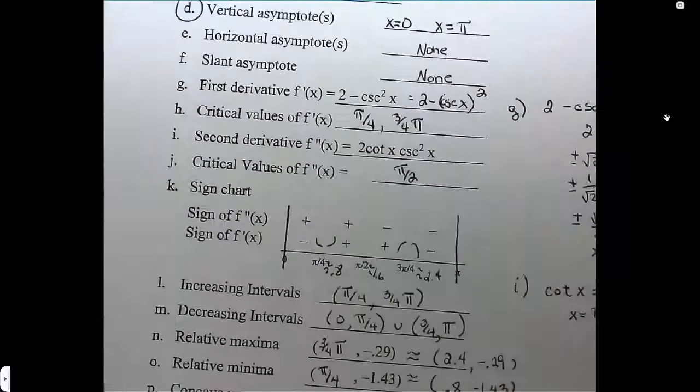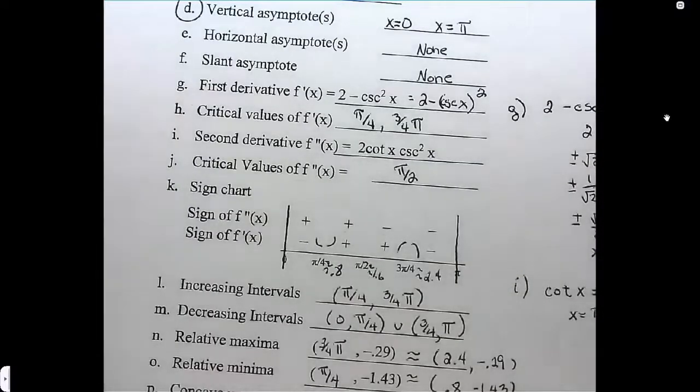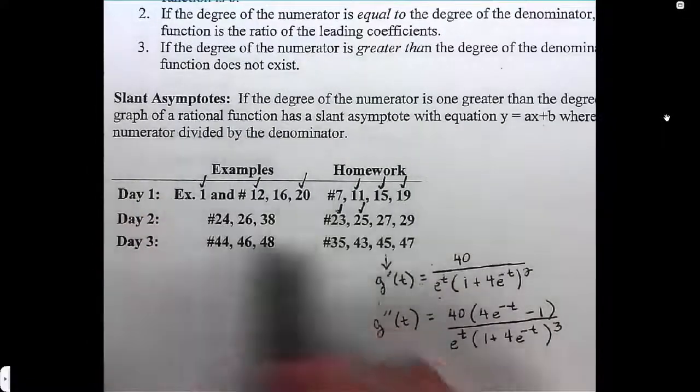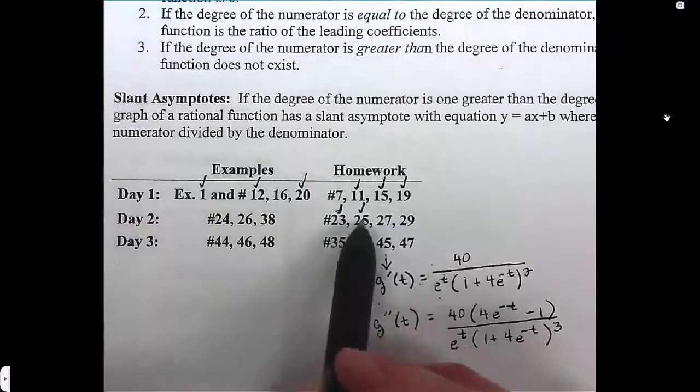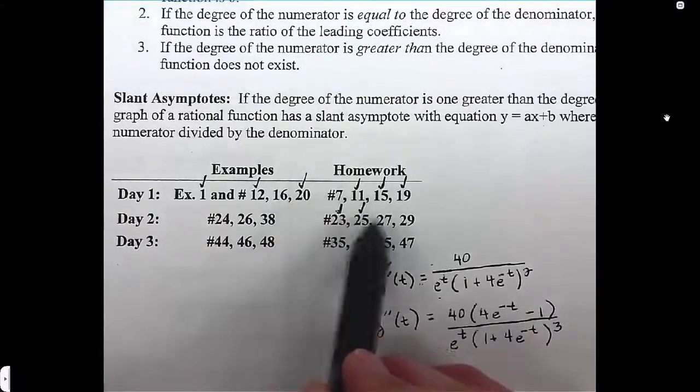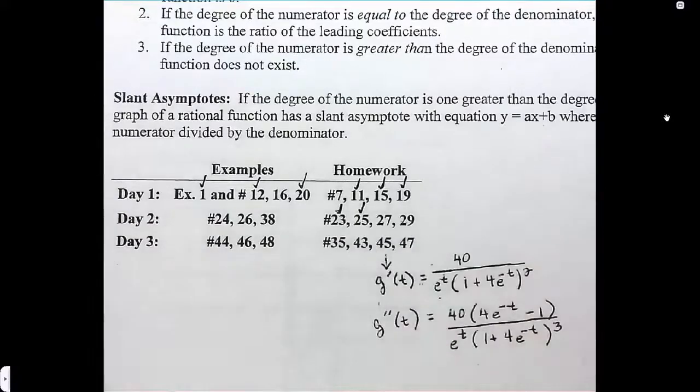So if you finished last night's homework, where's my one page? If you finished last night's homework, then you already have these 1, 2, 3, 4, 5 problems, and you only have 1, 2, 3 to do tonight. But any that you have not finished of these 8, then get them done tonight. And notice I cut that homework to only 4 problems tonight instead of 3 problems tonight. All righty. See ya.